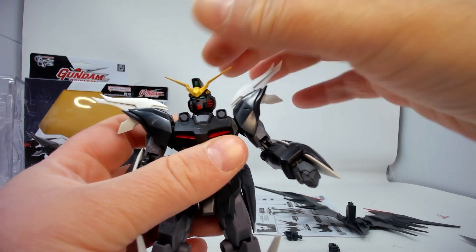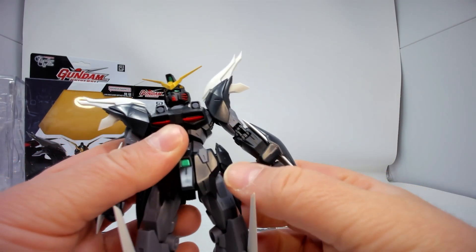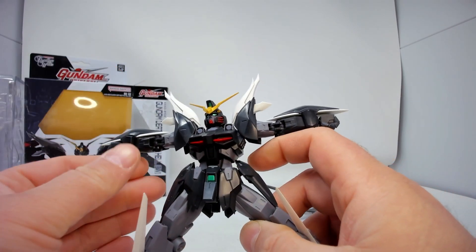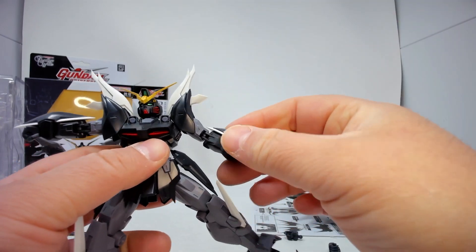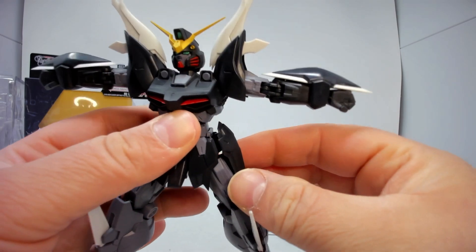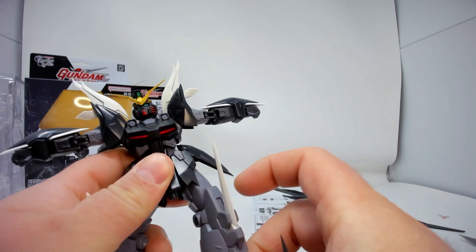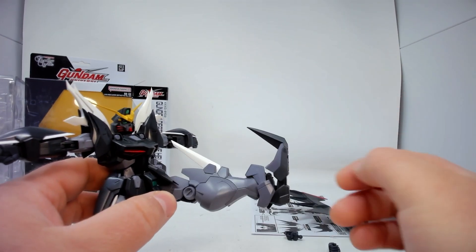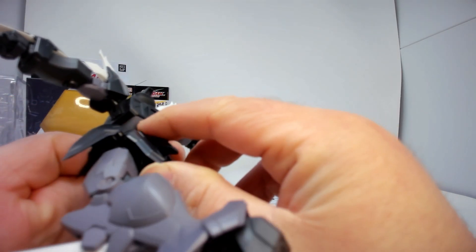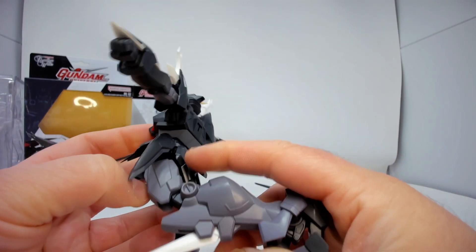The head moves all the way around, up and down. The reason I'm doing this now is because the wings are going to impair some movement once the backpack is attached. You can kick out to the side — yay far. We can put the arms out — yay far too. Can't raise them up higher than that. We can do splits that far, forward kick this far. That's the first time I had a knee MP movement. Back kick — we got about yay far.